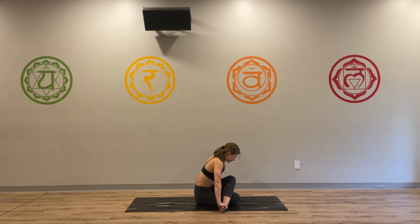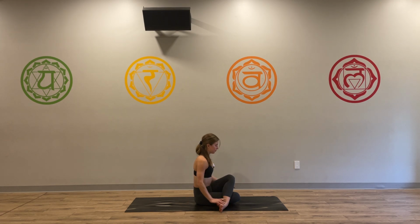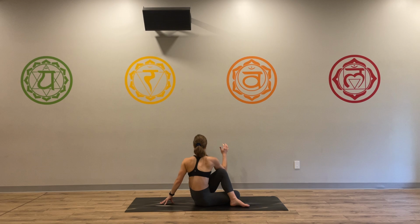Last two. And one, walk your hands back towards you. Place your left foot outside of your right knee. It's already pretty close, and twist off to the left. Right elbow can hook outside. Try to press the big toe mound of your left foot down and keep sinking your left hip.